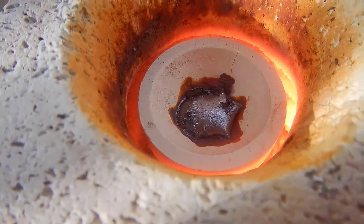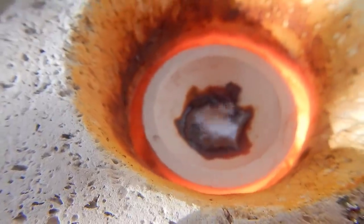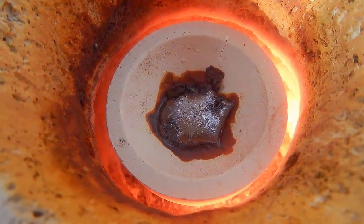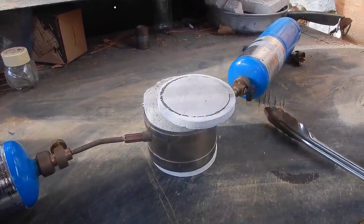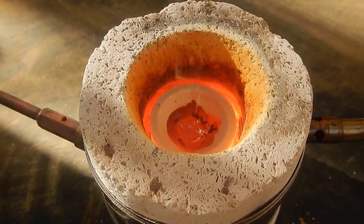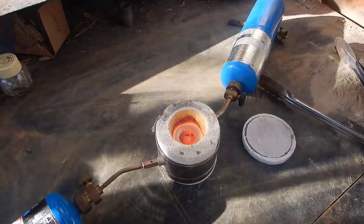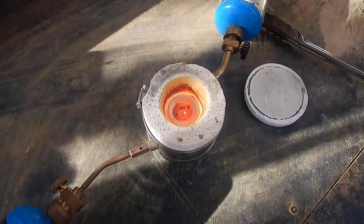Now the contents are already making feathers around the edges, and when you see it bubbling a little bit there, that would be a few impurities just burning up. I had to turn down the torches — it was getting too hot. You're not supposed to have the lead glowing red like that; it's supposed to still be shiny silver metallic looking. I was pushing the cupel a bit too hard.